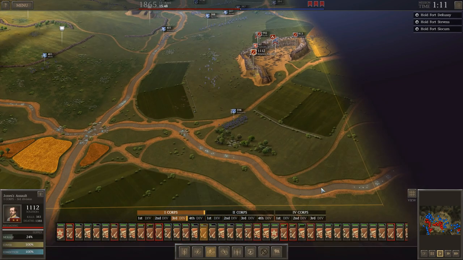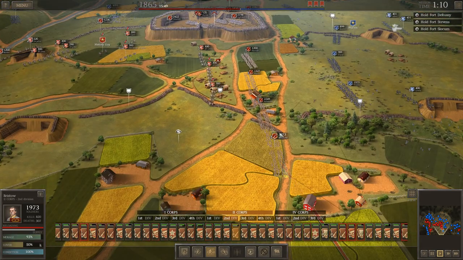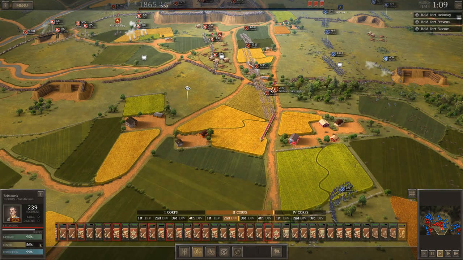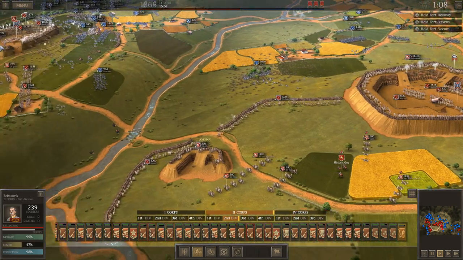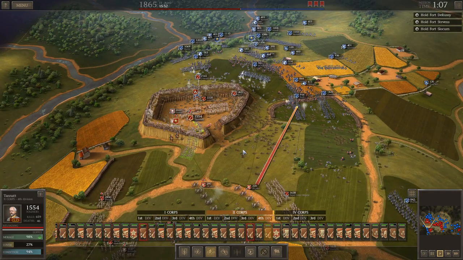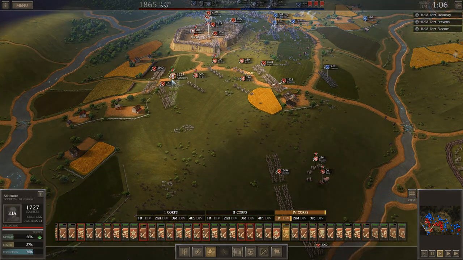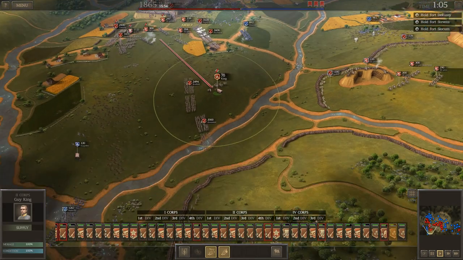Alright, I think Slocum's gonna hold. For now, anyway. I'm a little worried about DeRussy now. He's starting to mass more and more men up this way. Supply becomes a factor. There we go. We've got plenty there.